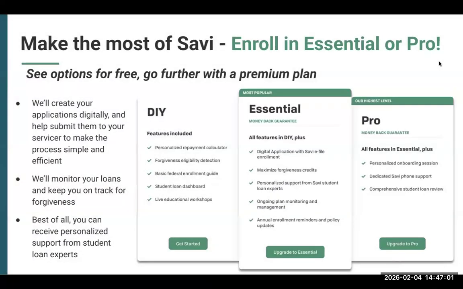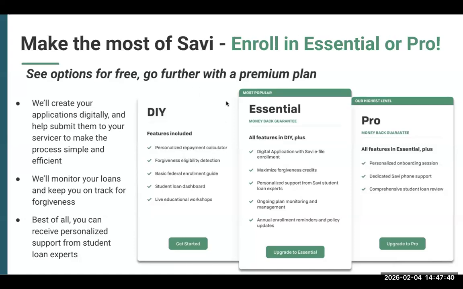So, getting into the costs. This is a TIAA bi-monthly webinar. Everyone here is with different employers, so I won't be able to tell you how much Essential or Pro is. DIY, I can't say for everyone this is always free, but just depending on which employer you have, I don't know the cost. Some employers will cover Essential, so it's free. Some employers only cover part of the Essential membership, etc. But I will get into what each of these memberships include.